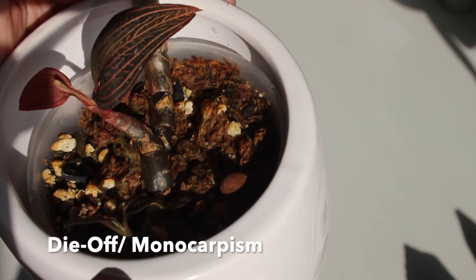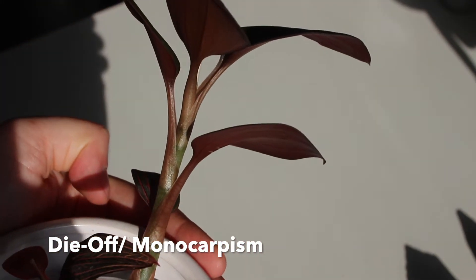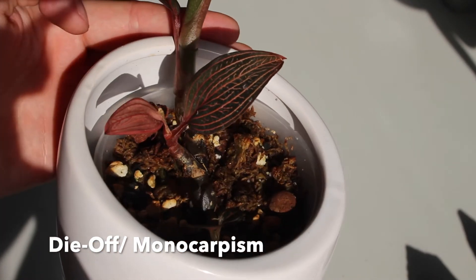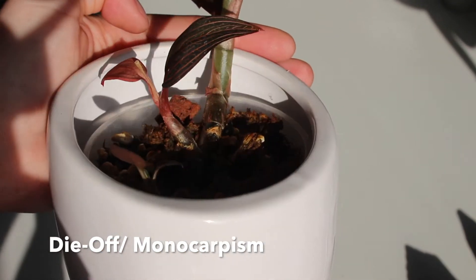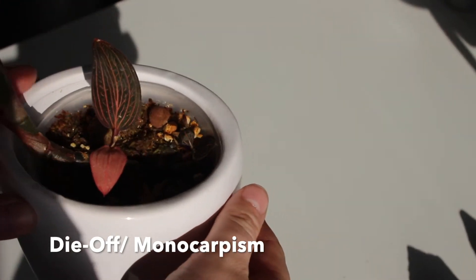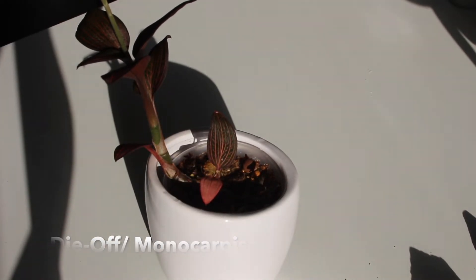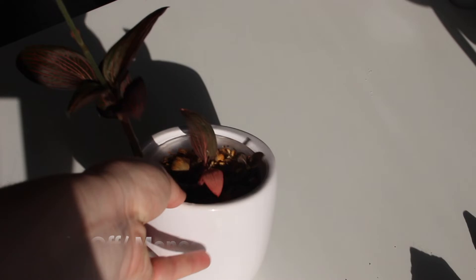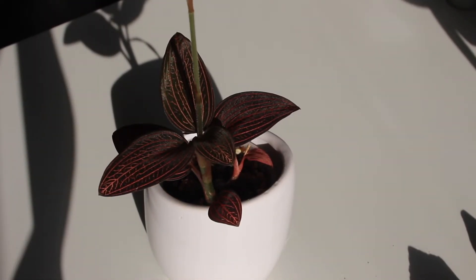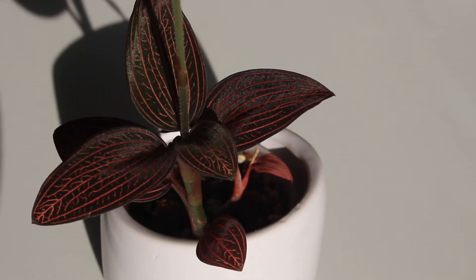Here on the Ludisia 'Spider-Man' is a pretty good example where you can see the mother plant dying off at the base and the much nicer new growth producing a bloom. I will add for accuracy's sake that I've not typically seen jewel orchids described as monocarpic plants, so that's something I've derived from anecdotal evidence. However, I am familiar with the process in Tillandsia, or air plants, if you ever wanted to go look it up.